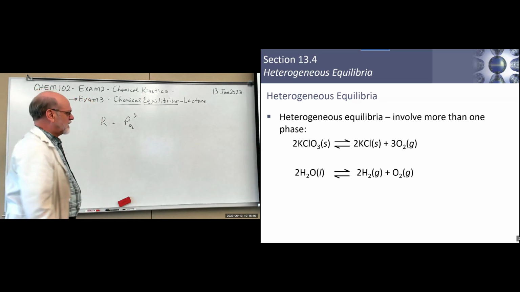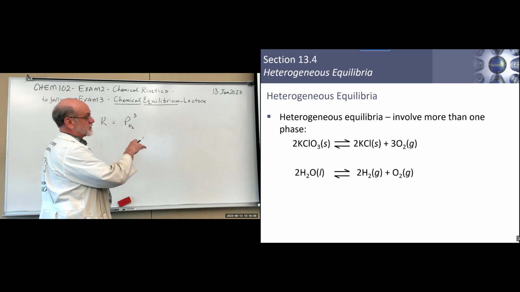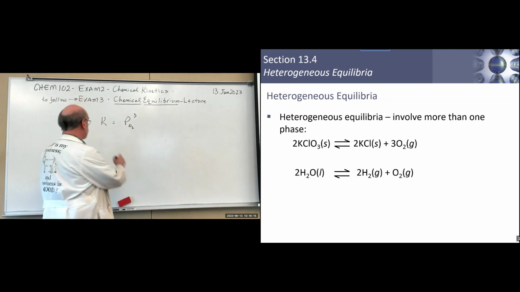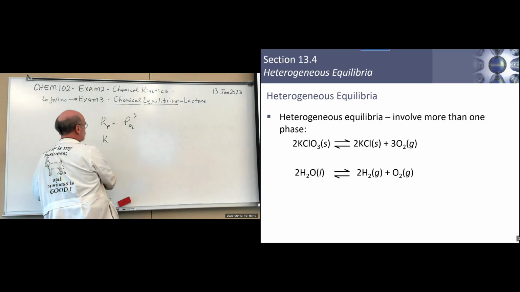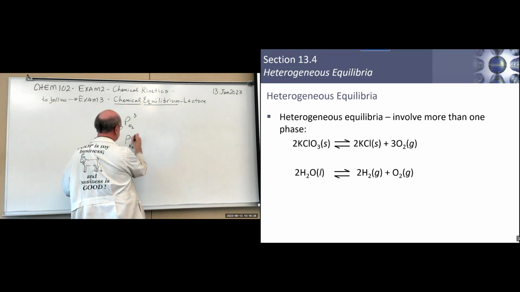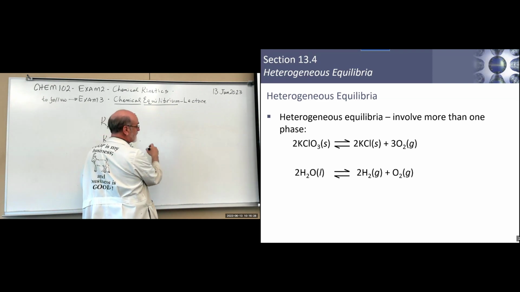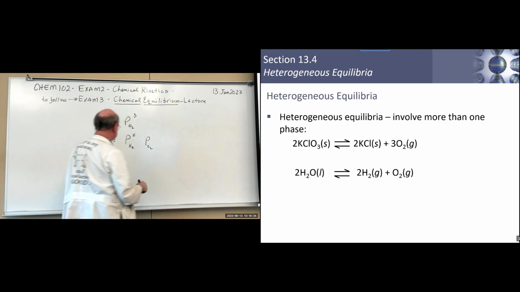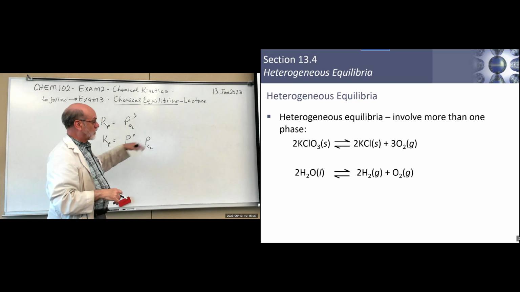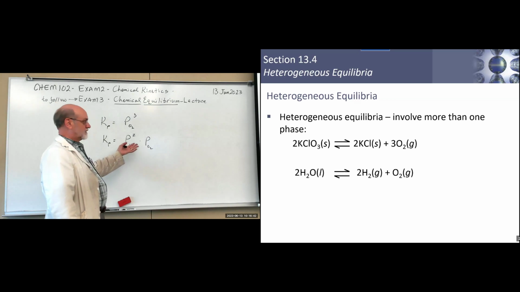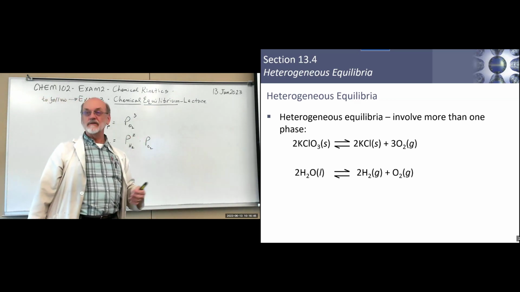The second one, we would write that one where water is split to make hydrogen gas and oxygen gas. We would write that K, and I should put Kp here. We would write that K in terms of gas, would be probably the best way. So that would be the partial pressure of hydrogen gas to the second power times the partial pressure of oxygen gas to the first power. And that would be the expression for that second equation. And you can't tell from that it's heterogeneous. You need the equation to tell.